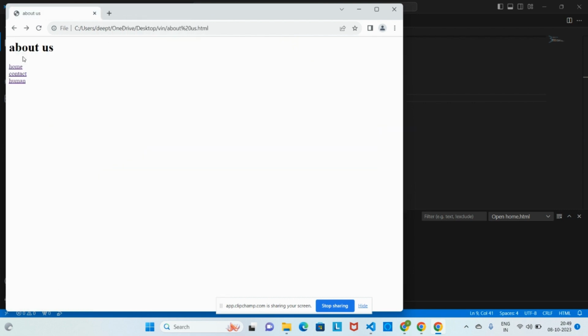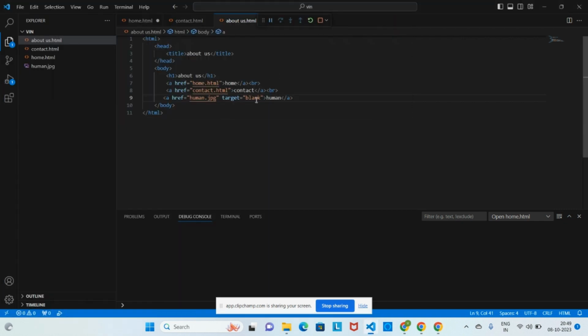Now suppose as soon as I move my cursor over this human link, I want to see a text shown as Click here. How will I do that? After this _blank I will give a space and write a title equal to, and inside the title I will mention the description we should see when the cursor moves over it.